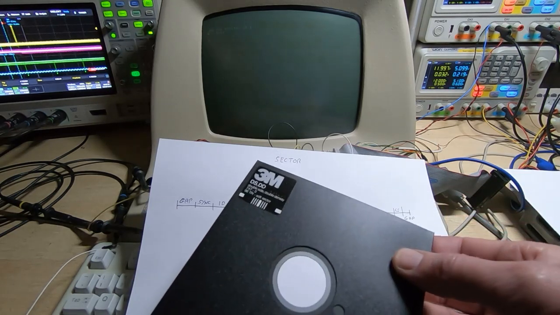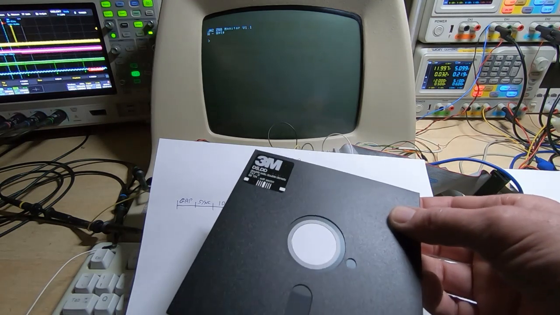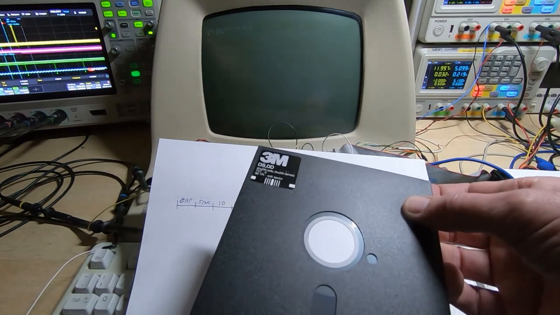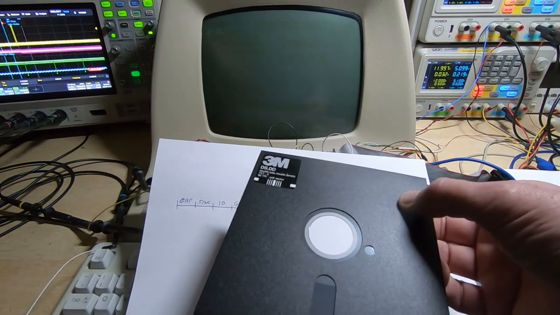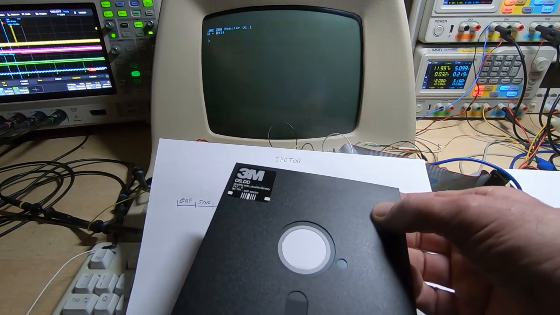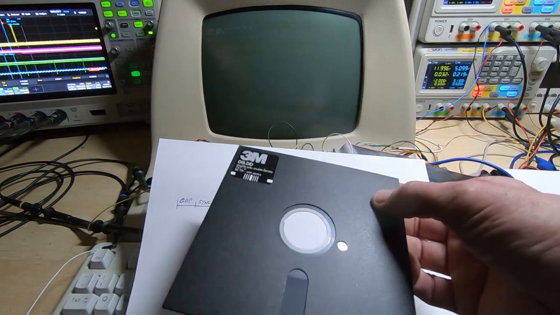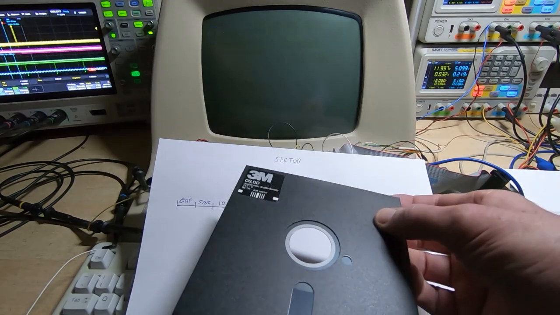But you can take a disk like this, which says double density, and use it in a single density machine. Now, there are some caveats to that, in as much as not all disks are the same in terms of their quality. Some will work better in some drives than others, but the thing to bear in mind is that all things being equal, the media should be the same.